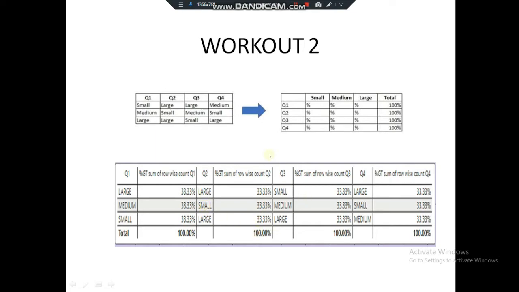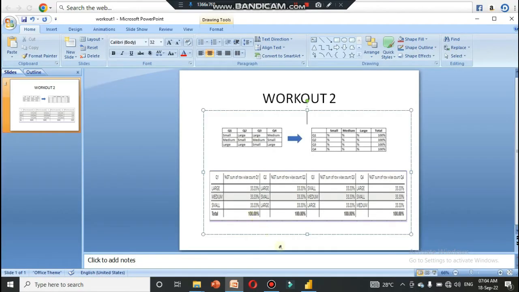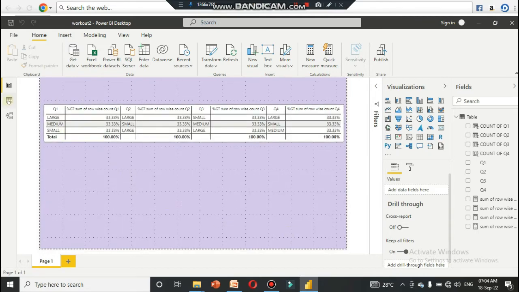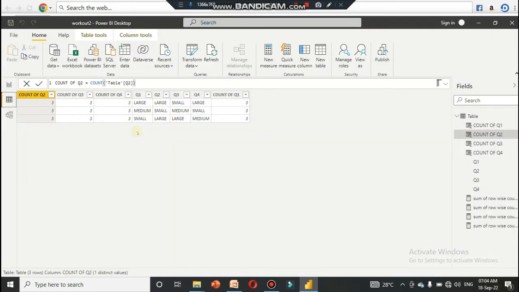Now if you go into the execution, we need to prepare some data. See, the Q1 column has these 3, Q2 has these 3, Q3 has these 3, and Q4 has these 3.